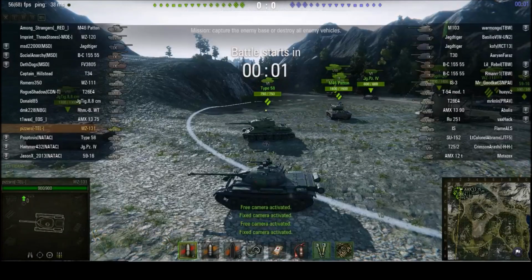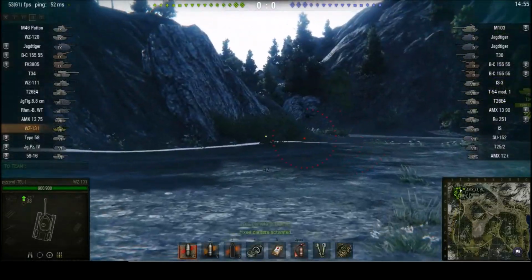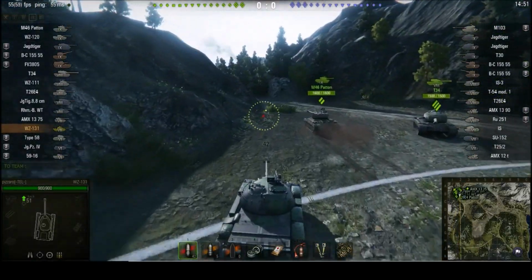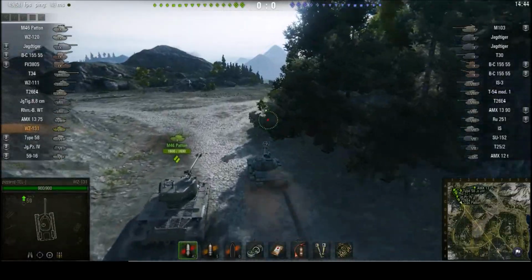Well, here we go with the second game, as I mentioned, continuing with the Chinese light tank theme. This is the Tier 7 Chinese light tank, the WZ-131, being driven for us today by Pizarro. Now, in contrast to the previous game, where the matchmaking and the map were pretty good for a light tank, this is kind of not quite the case.